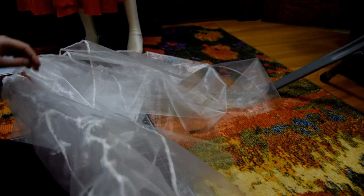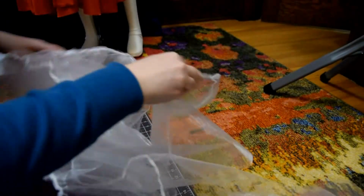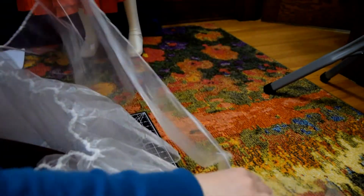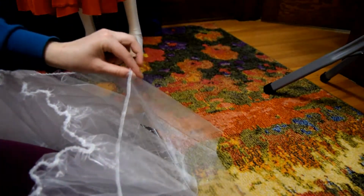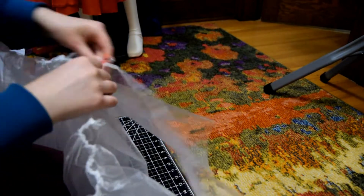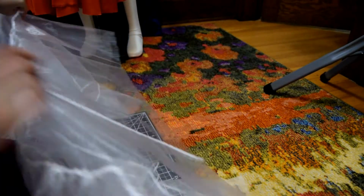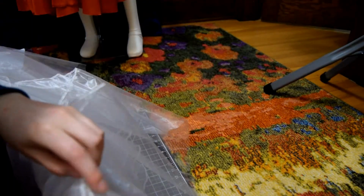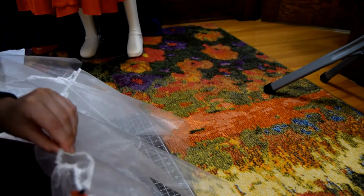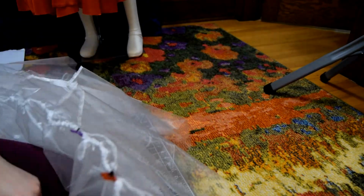The not gathered piece is my top section, and I am attaching it to my middle section. And you can see that's why I serged the bottom of each section, because now I know where it is going to connect. Basically I clip the ends, and then I find the middles and clip from there, and then we're just going to make it all fit.